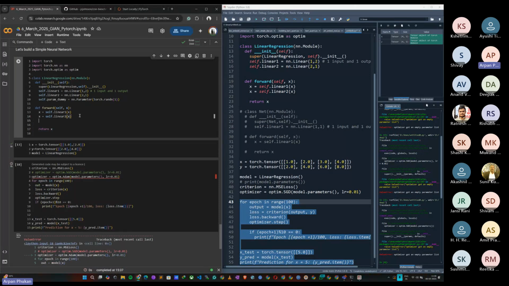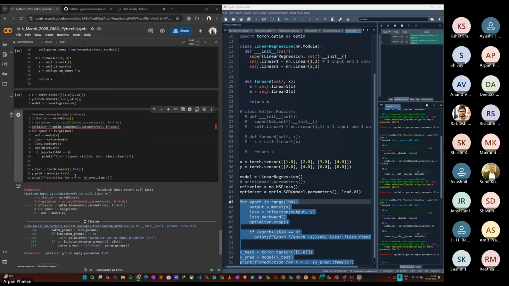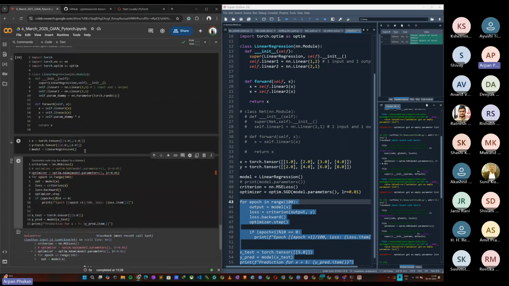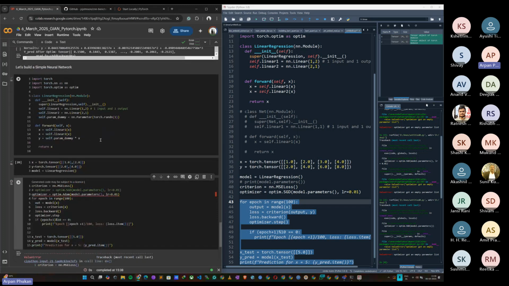Let's just call it. So it is not even identifying these dummy parameters. So let's call it parameter to lists.